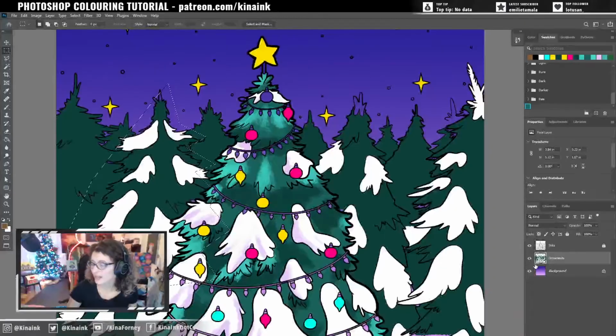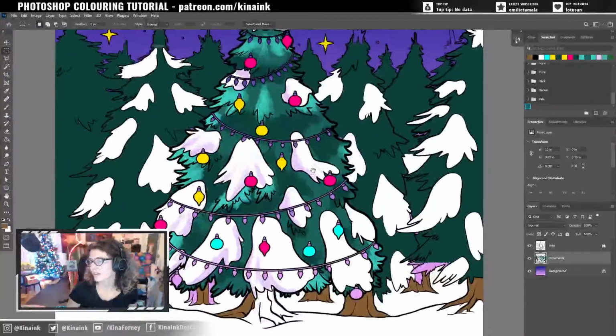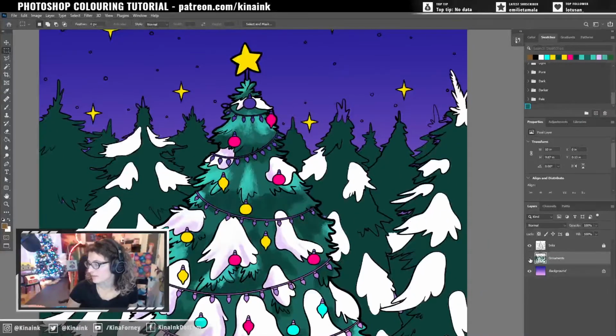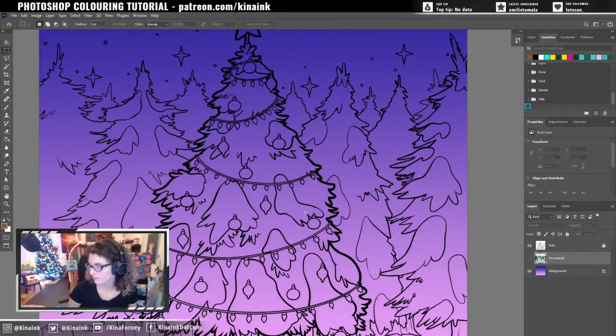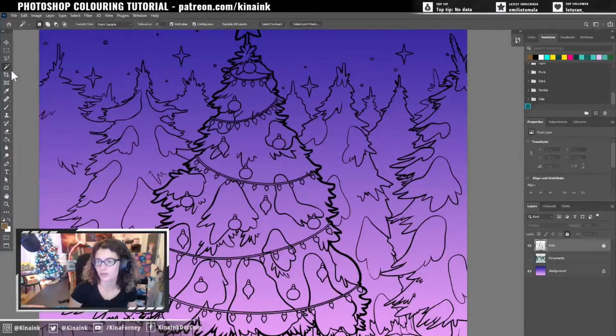If you want a more accurate selection, what I would do is turn off the color, select my ink layer. Now what we can do is get the magic wand tool, which is kind of like the lasso tool, but it will select things in the same way that the paint bucket tool acts, by following the lines. That's what we want it to do. So you hit your magic wand tool, which is W, the shortcut, or just right here underneath the lasso tool. We just want the regular magic wand.